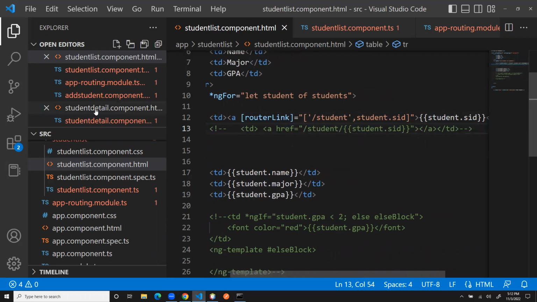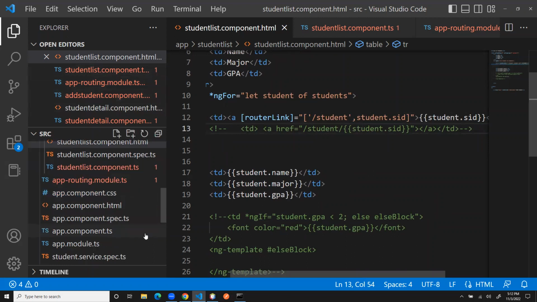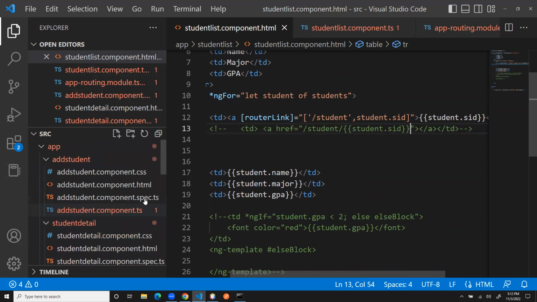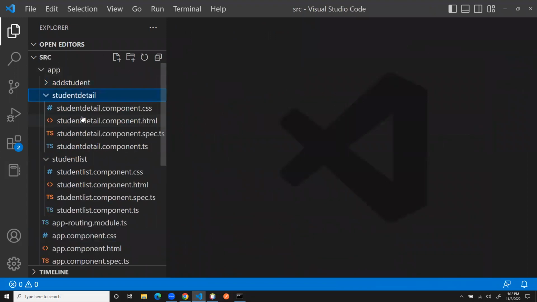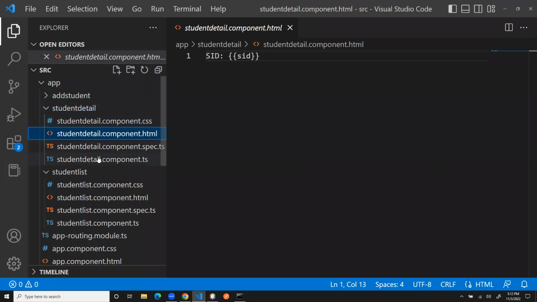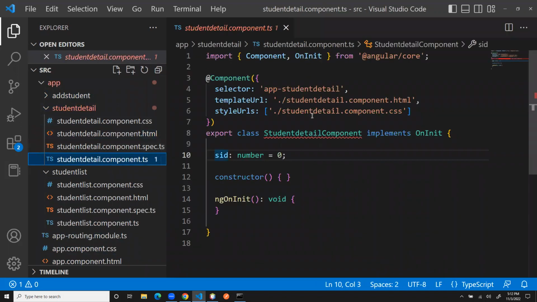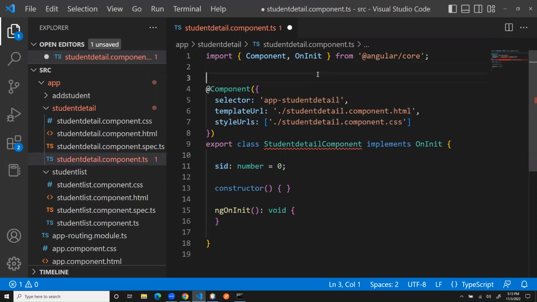Okay, so now let's go look at student ID. So now we go into, let me close all these guys. Okay, we close add student. We're going to open student detail. We're going to change this. All right, so now we're going to actually go do something, right? We're giving you an SID. At a minimum, I need to get the SID from the other Angular route, right? I mean, that's pretty basic. I need to go get it from the Angular route. But in order to do that, we need some extra components. And so we're going to need to import them.